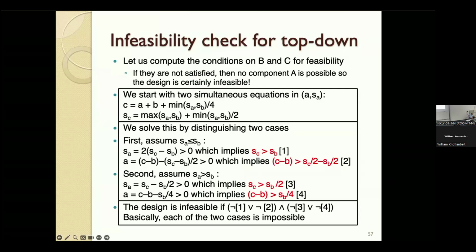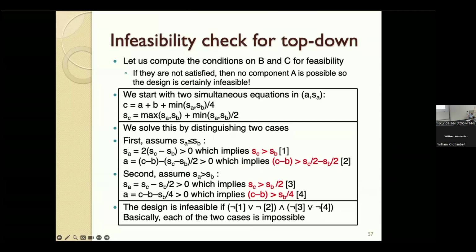This gives me a condition. And the other one, the minimum delay of A, C minus B minus this, also has to be greater than 0. The delay has to be greater than 0. And this gives me another condition. And if SA had been greater than SB, then the max and minimum give other solutions. So we have more conditions. So this gives us a Boolean condition.